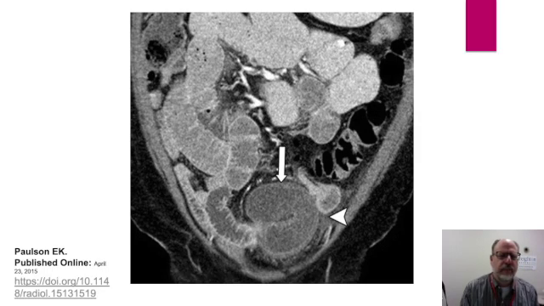Here's another example, more severely involved obstruction, where you see a small loop of dilated bowel with dilated bowel proximally. This examination was done with IV contrast. The wall of this loop of bowel does not enhance compared to the immediately adjacent enhancing loop of bowel in the patient's right lower quadrant.